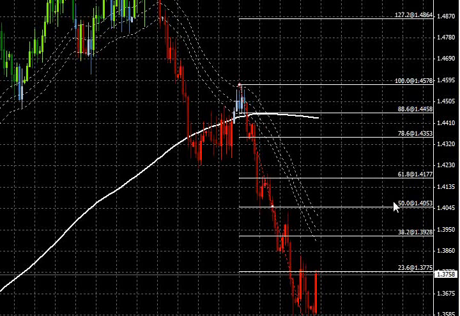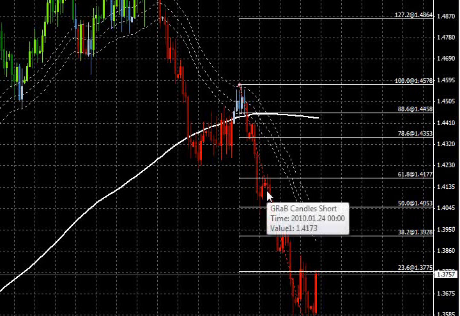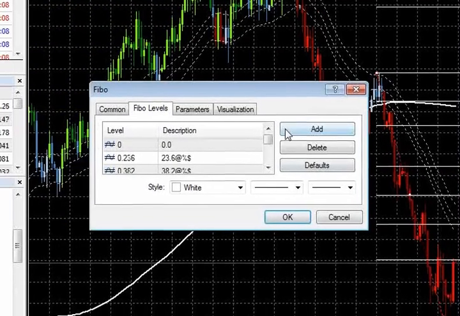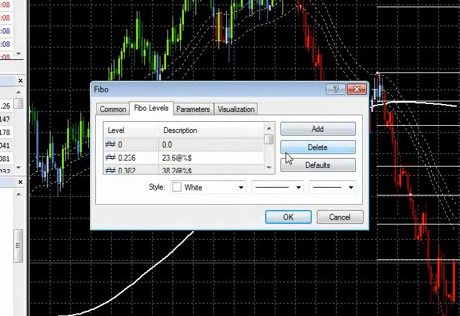A lot of traders use just these three: 38.2, 50, and 61.8. And while that's better than nothing, it's certainly not the full complement of Fibonacci support and resistance levels that you could benefit from if you're already taking the time to draw the retracement to begin with. Okay? So again, you right-click, go to Fibo Properties, and plug in the levels that we just talked about. And you can see them here right on my chart.